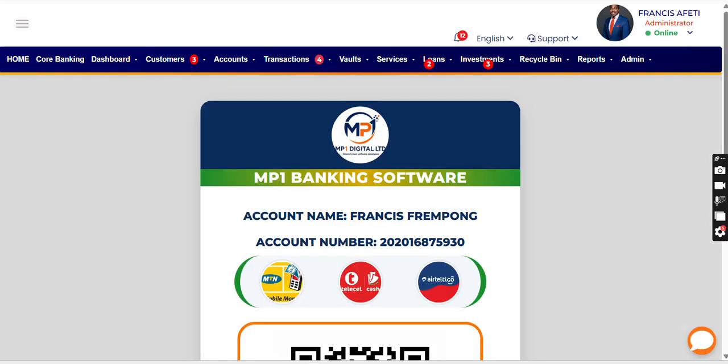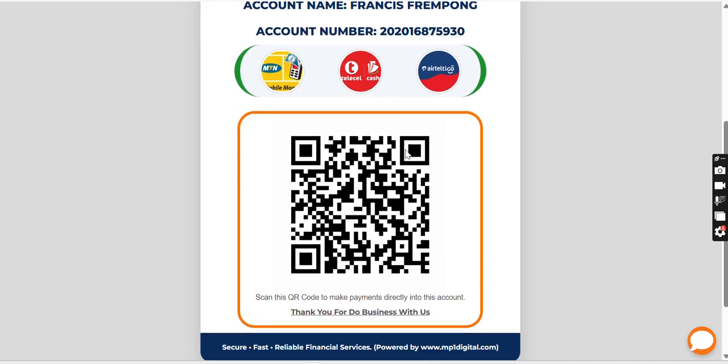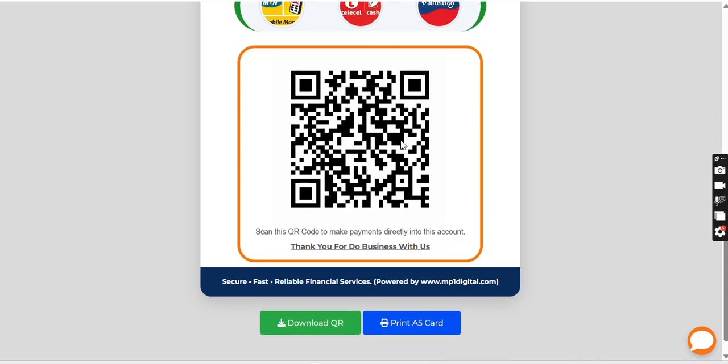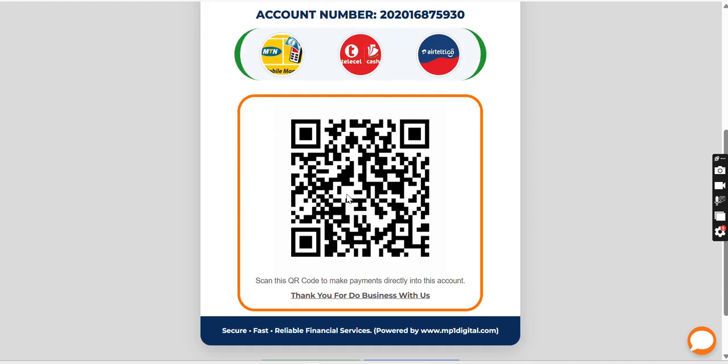The system will generate the QR code automatically on Kofi's account for payment collection. So all of you, you can scan the code to see what you see. Please, can you see the QR code? Yes, please. So somebody scan it with his phone, and then let's see what the person will see.